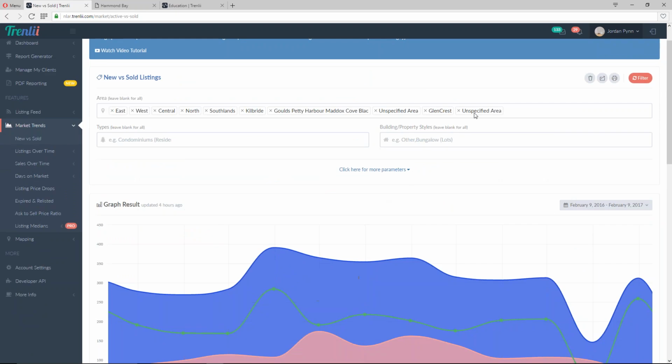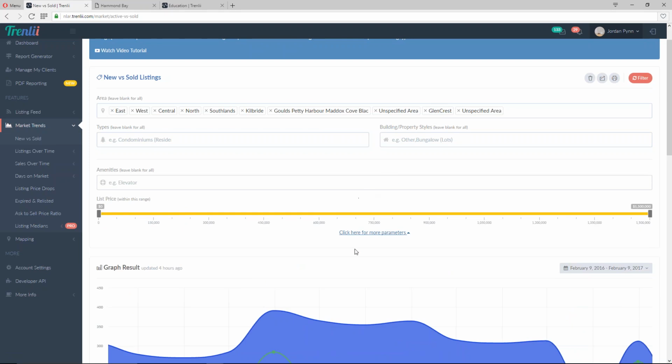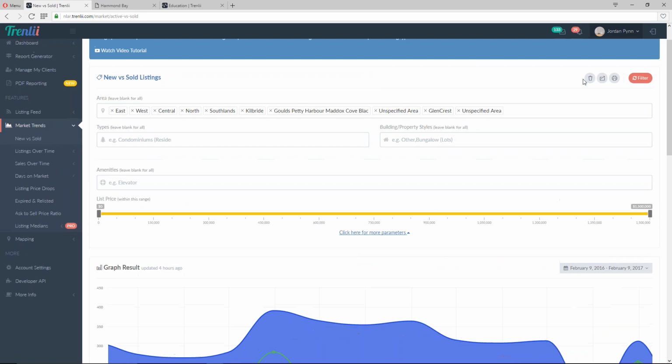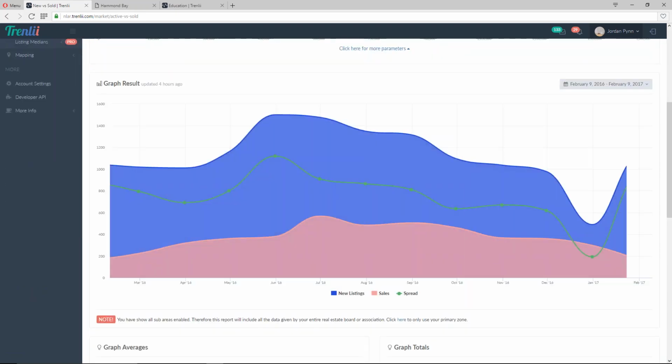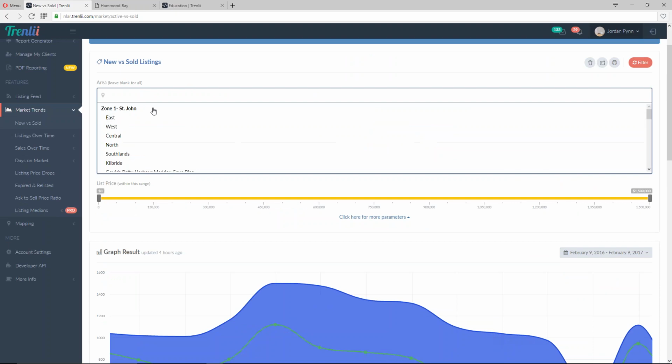So this is within these specified areas, and it's filtered through all of the other parameters, so no other parameters are set. If you wanted to reset that, you can just click that reset button, and now what's showing is, see, some much larger numbers, and this is the complete MLS system. So it's filtering through each area that's showing on this drop-down.